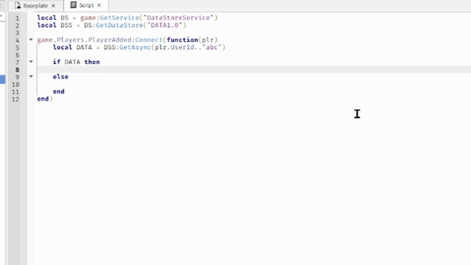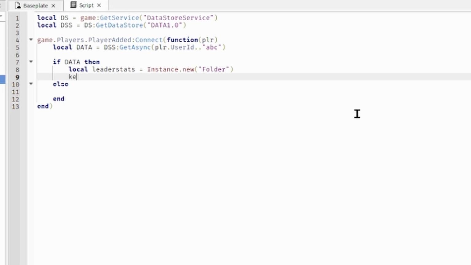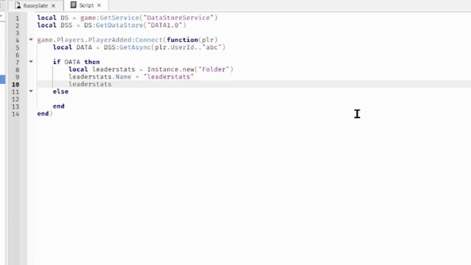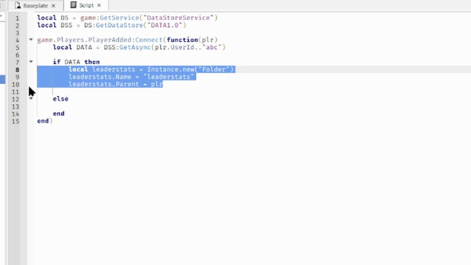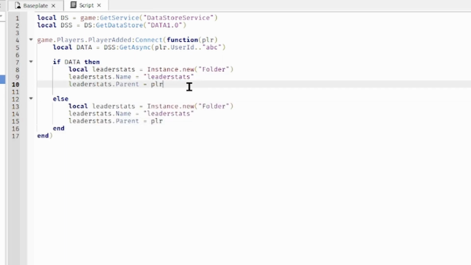Anyways, local leaderstats equals Instance.new folder, not frame, folder. leaderstats.Name equals leaderstats. It has to be leaderstats. leaderstats.Parent equals plr. Now this can be in both sides, in the else and the non-else statement.